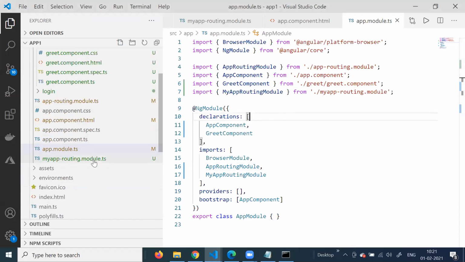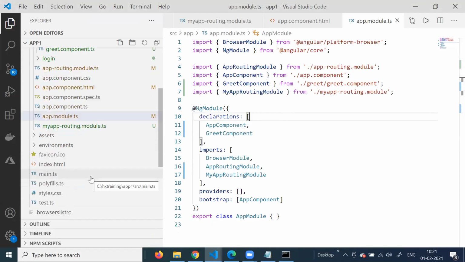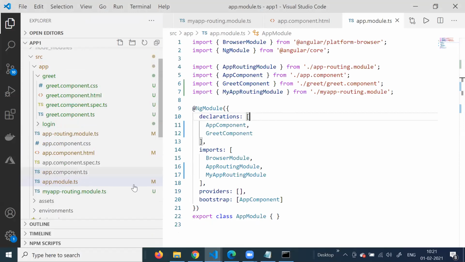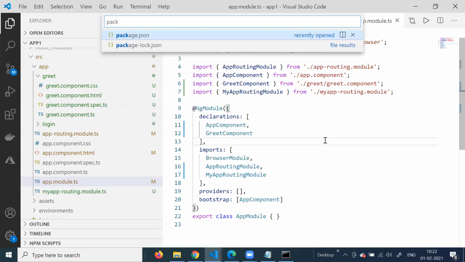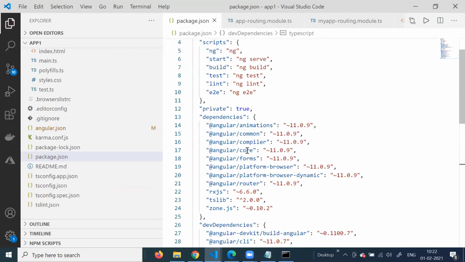So for everyone, if someone asks you, hey, which version of Angular is this application built in, how do you check? In Visual Studio Code, if you press Control P on a Windows machine and type whatever file name you want to navigate to, you can quickly navigate there, and here you see that we are using Angular version 11.